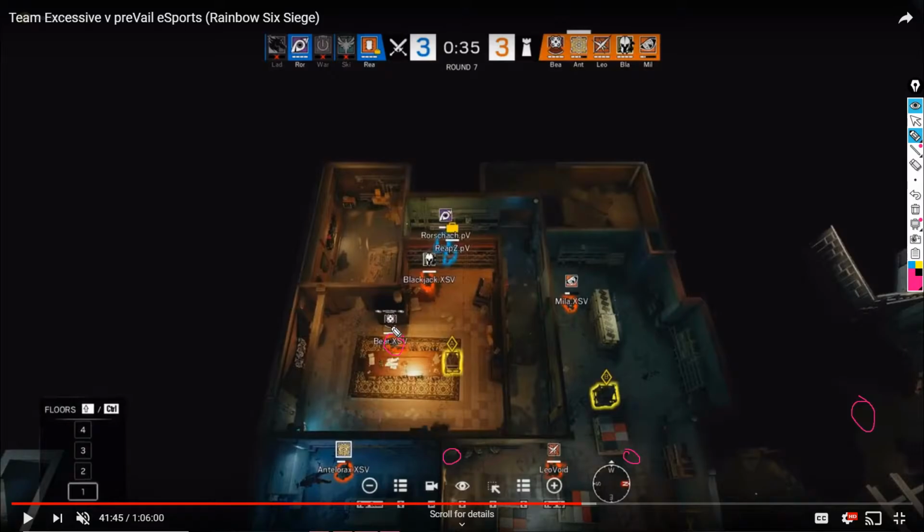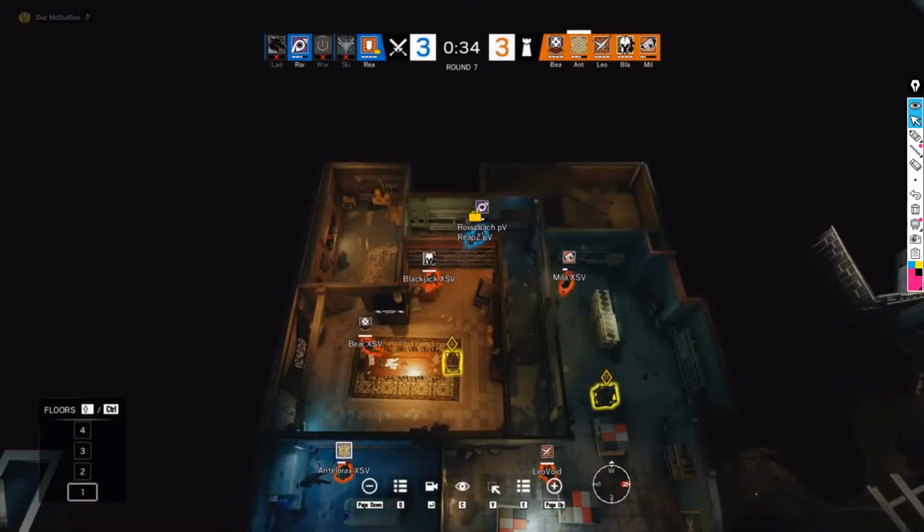Bear shouldn't even be in A. His drone should be in A, because Bear is not required to be in A, especially with this rotate hole. Ant's playing A. Blackjack's playing A. And honestly, we should have had a Smoke for this round, but we have a Legion. Smoke can play A. Smoke can throw through this hole, through this door right here, and can just step in and throw it here. Or rotate to here and throw it here. But yes, Blackjack is out of position. Bear is out of position here.